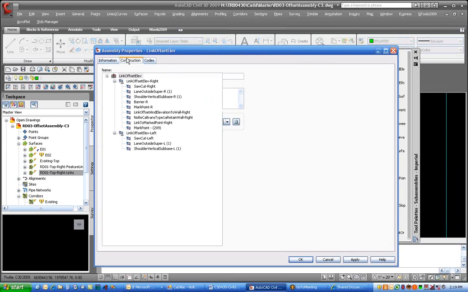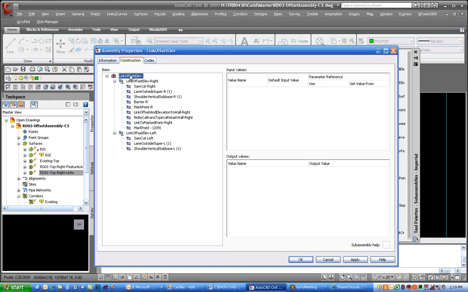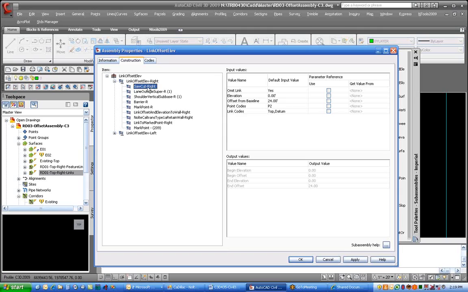So let me go into the assembly properties, and we'll see now I don't have any offsets here. It's all just done by groups. So I've made two groups, and I'll stress it in the handout, I try to get really stringent on my naming so that when I do target mapping, it makes sense. You'll see I have this on the right side. The very first element, I've called it saw cut right, but this is a link offset to elevation subassembly, and I've renamed it so I know this is my saw cut line. Then I've got another one, I left link offset to elevation, but this is the one that goes to my retaining wall.